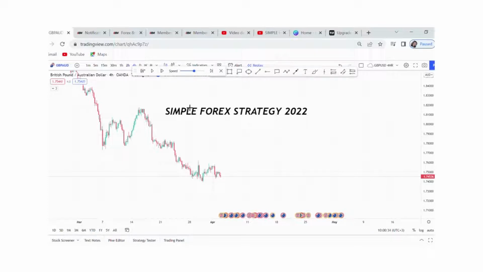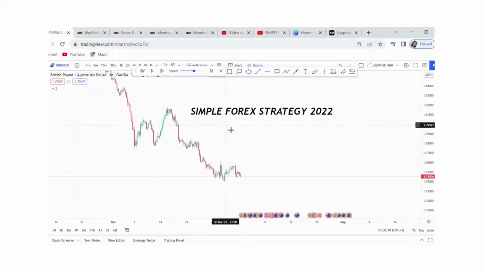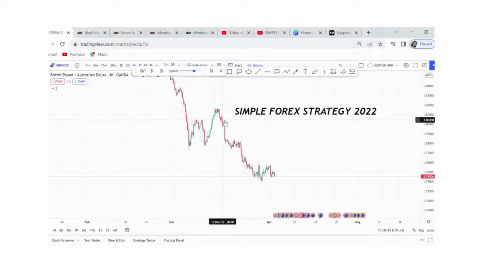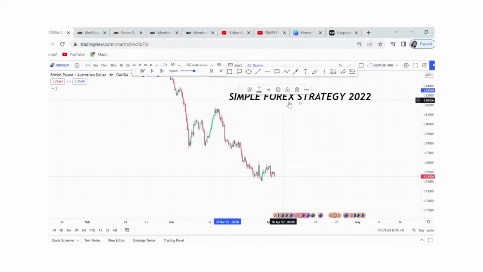So guys, the strategy that I'm about to show you applies to all pairs, and I like this strategy because it will give you more than 100 pips a day. If at all you get this setup in your charts, it is able to give you more than 100 pips that day. So this simple strategy is very effective, and it will be able to give you so much. So let's say you open your chart and this is what you find.